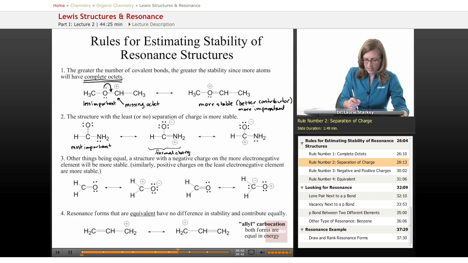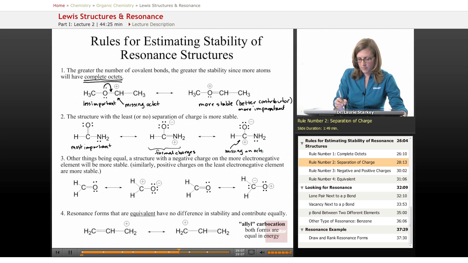And how about comparing this second one to the third one? Which of those is more important? They both have formal charges. And you might think about bringing that plus and minus closer together. That would be a good thing, except something else is missing in this last structure that makes it not as good as the middle structure. Looks like we have with this carbon again, a carbon with just three bonds, this is missing an octet.